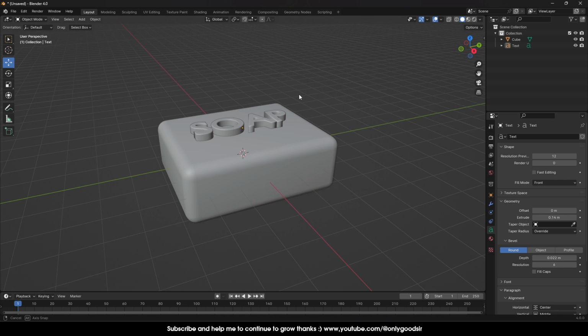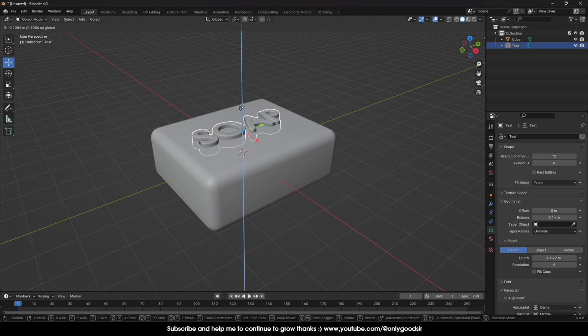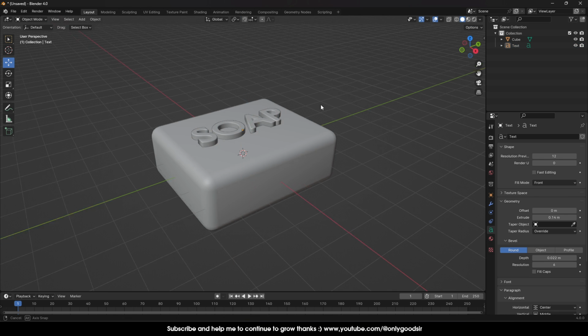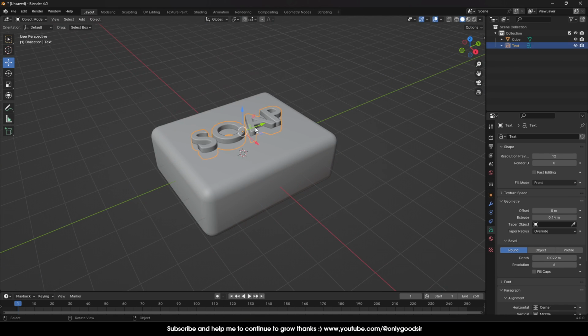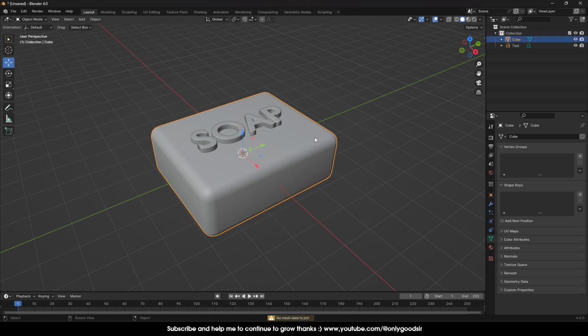Okay. So we kind of got our soap bar, and then you can adjust the height on this, how high you want it or how low. About there looks okay to me. I kind of like that. So what I want to do is combine these two objects together. So join. So it's one mesh.